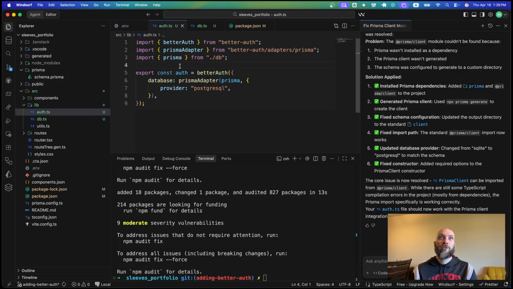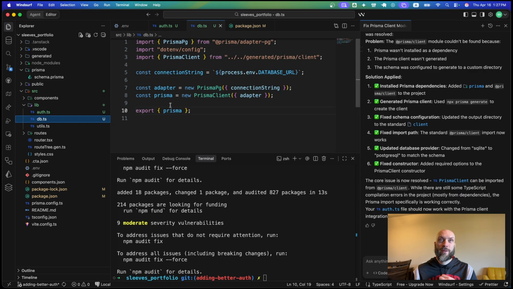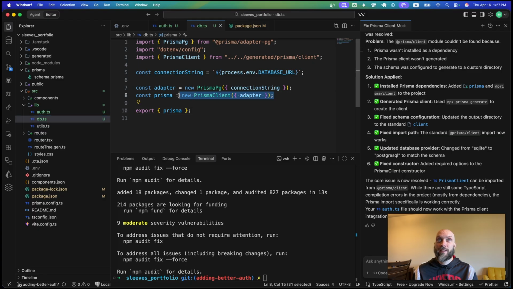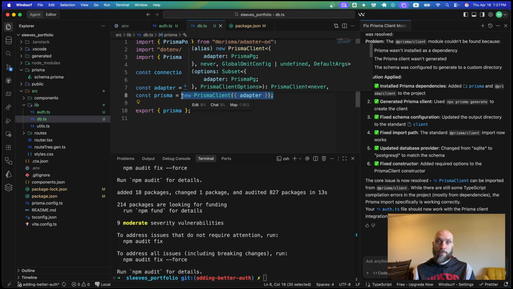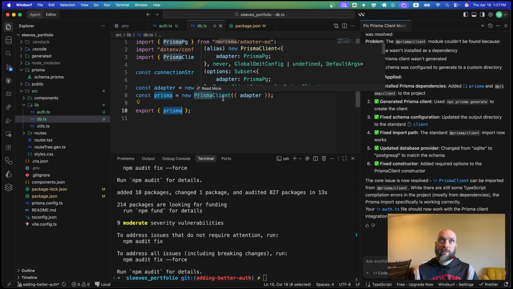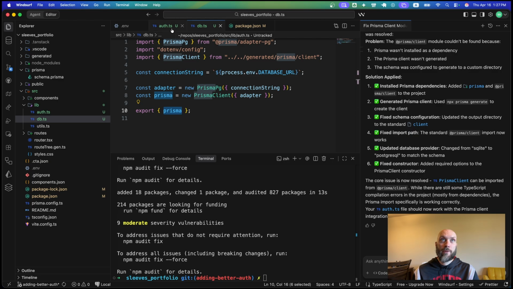I got rid of the Prisma client from here and added a database file, which is so that you can use Prisma throughout your application and be able to do queries off the database, that sort of thing. This handles connecting to the database, creating a Prisma client that you would then use to query the database throughout your application. And then we're just exporting that Prisma client that we're going to use throughout the application for interacting with the database.